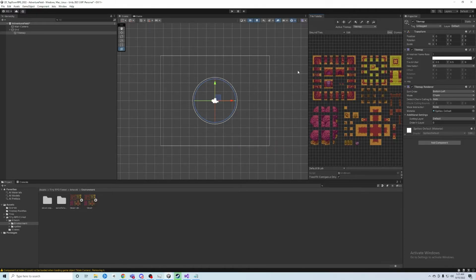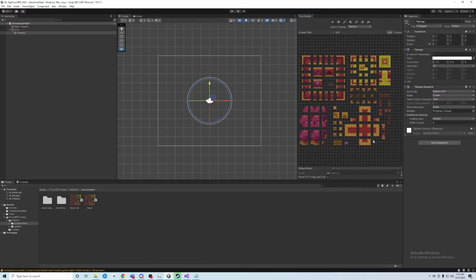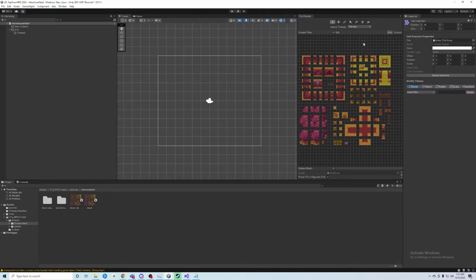Okay, so now we have all of our tiles here on the right. And so the way this tile palette works here is you have these selector options up here. This one actually selects areas on the grid. So if you press S while you're clicked into the tile palette, you'll have the select option. And you can actually drag sections. You can left click and drag your mouse, and you can take these sections and then you can actually paint them.